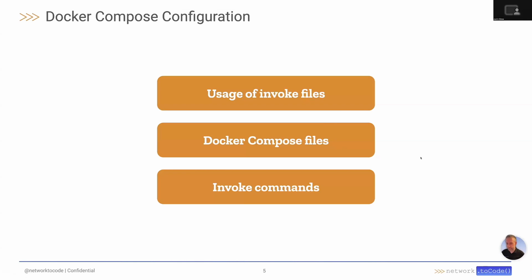To review, we have gone over the usage of the invoke.example.yaml, the invoke.ldop.yaml, and the invoke.mysql.yaml files. We have gone over the Docker Compose files that are utilized by those Invoke files that define each of the services that are used within the project. And we have also reviewed the Invoke commands that are available to us that are defined in the task.py file.